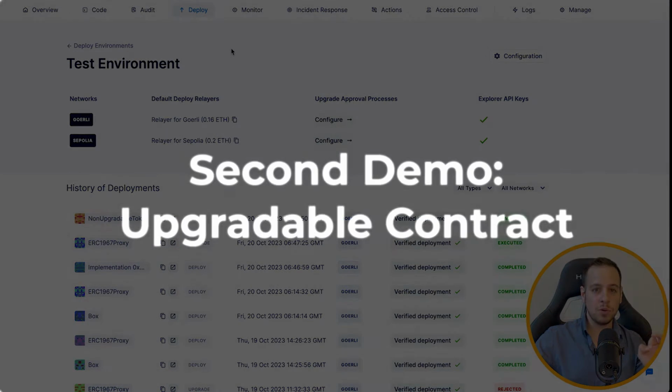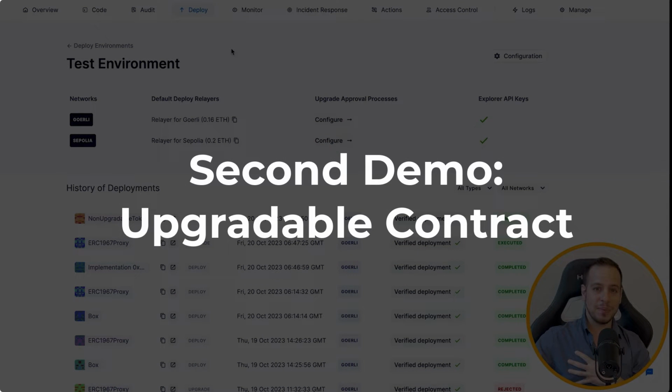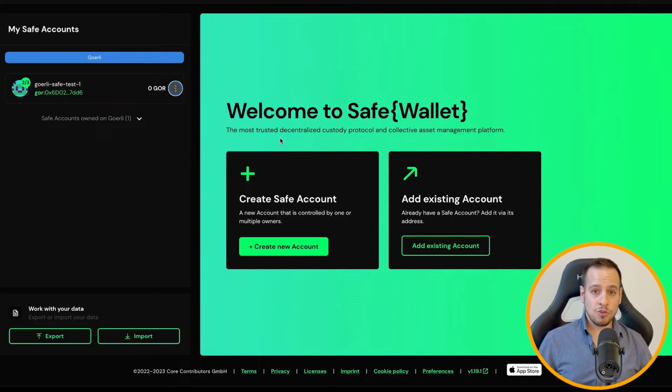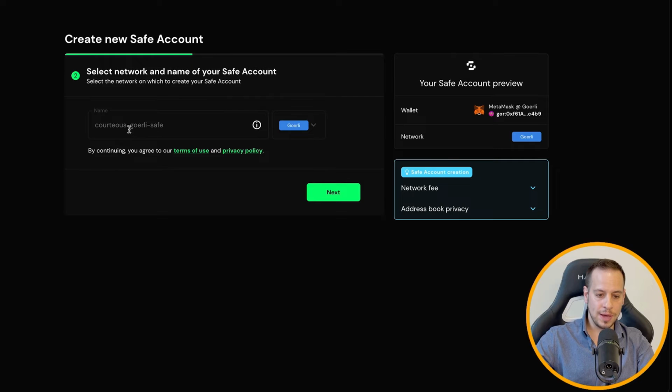And now it's time to take a look at a more complex example of deploying an upgradable smart contract. So before actually deploying an upgradable smart contract, we want to make sure that we have a multisig wallet, a Gnosis Safe, that we will use to approve the upgrade processes of the smart contract. So anytime we want to add features, upgrade a contract, add functions, we'll have to approve it through a multisig wallet, which is the safest way these days, and all the DeFi protocols are using it. So in order to do that, we'll have to create a multisig wallet. So I'm going to go to app.safe.global and create a new account, tutorial.